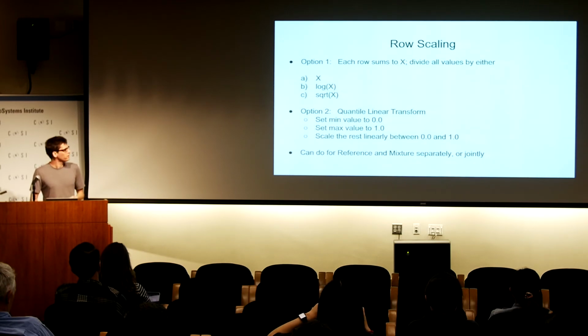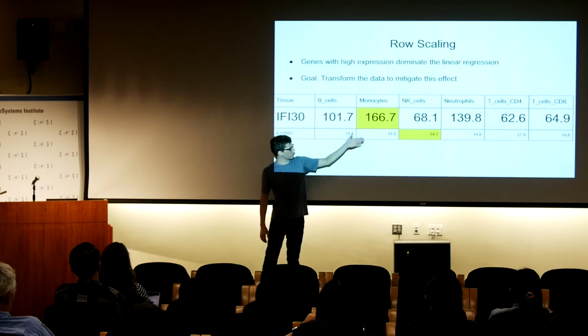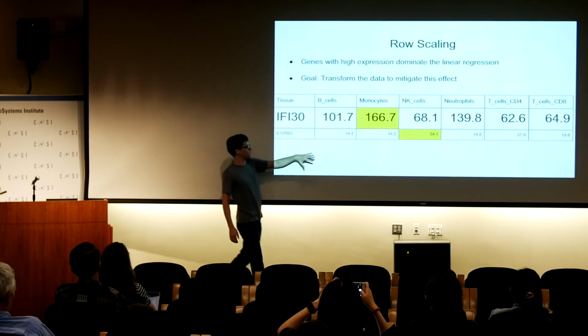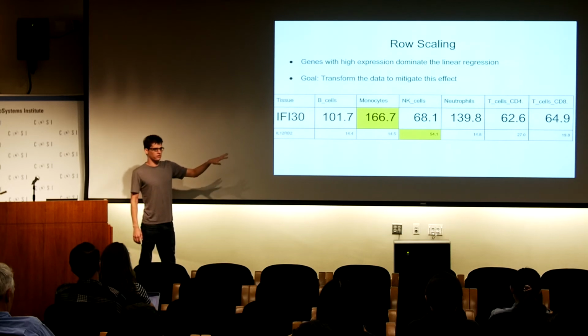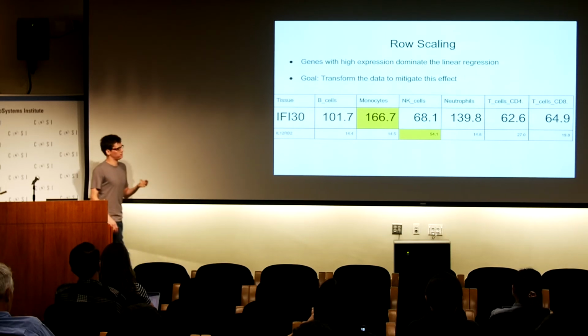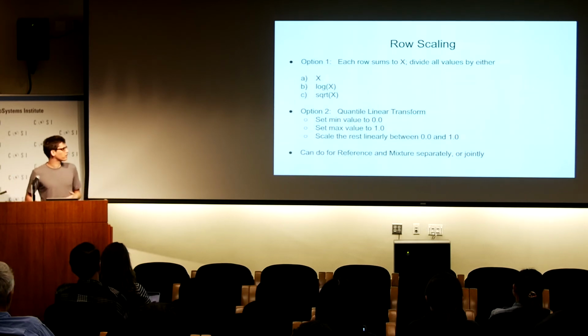The simplest way is we just take the sum of each row and divide each value by the sum. The effect of this is that each row sums to 1. And so all rows are treated equally. So that would be an extreme way of doing it. But maybe that's too much. Maybe it's better to go halfway and divide it by the log or the square root. So this serves to rein in the higher values, but not by as much. Also, a slightly more complicated one is this linear transformation method, where essentially we take the vector of values, we set the minimum one to 0, and set the maximum one to 1, and then the other values we scale linearly between.